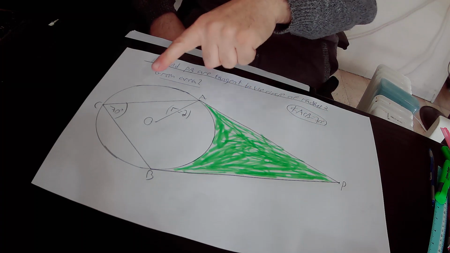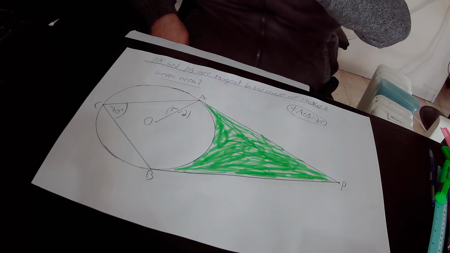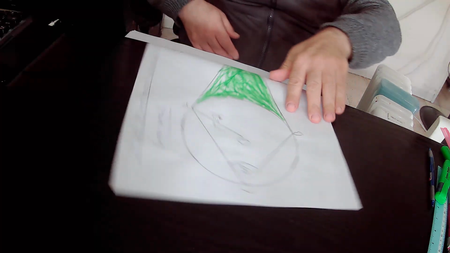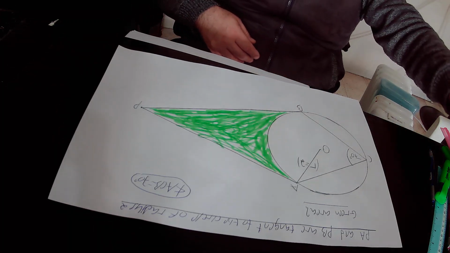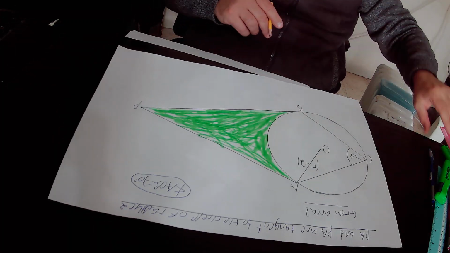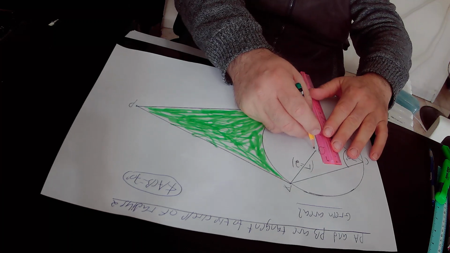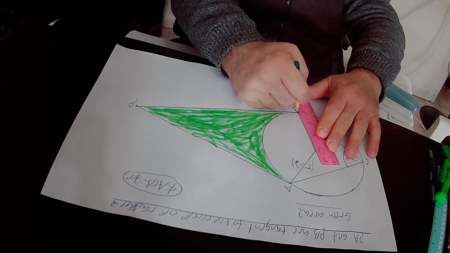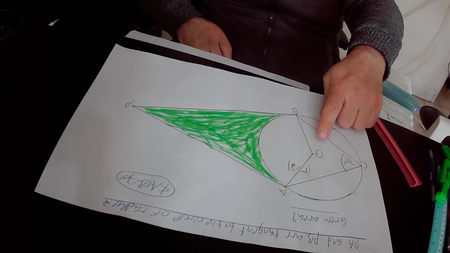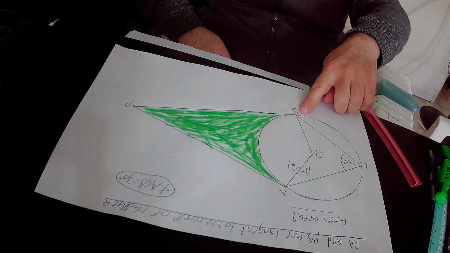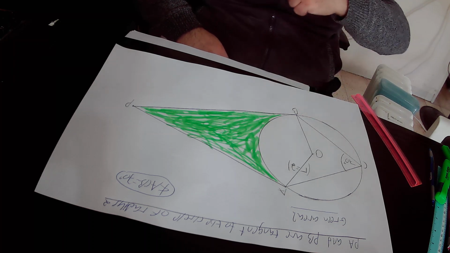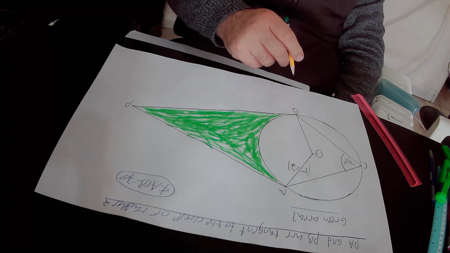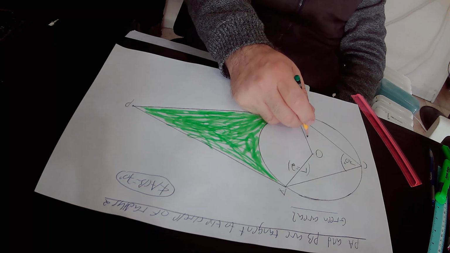The center of this circle is here at point O, so we join points O and B together by a straight line. So what is the definition of line segment OB? Point O is the center of the circle, point B is the point of the circle itself. This is exactly the definition of a radius. So OB is the radius of this circle, that is equal to 2 units in its length.